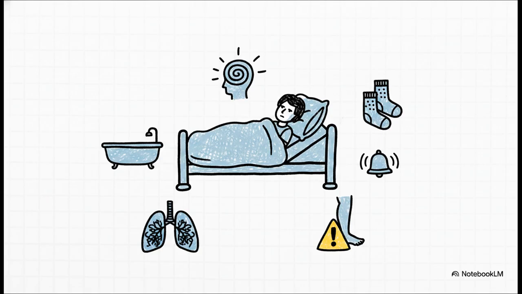Your interventions here are simple but incredibly vital. Get those non-skid socks on them, keep the bed in the lowest possible position, make sure the call light is actually within reach, and use assistive devices. And look at how this builds. If a patient falls, or even if they just stay stuck in bed, you're looking at severe immobility complications. Things like pneumonia because they aren't expanding their lungs, constipation, nasty pressure injuries, and deadly DVTs. You've got to keep them moving.